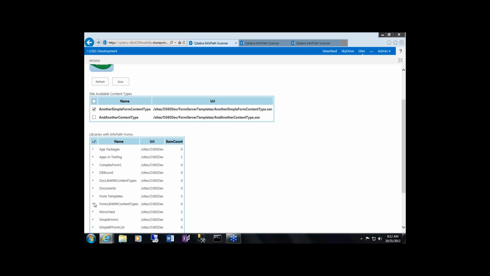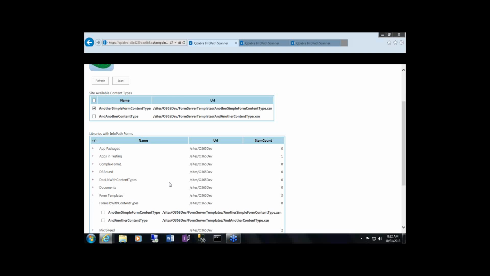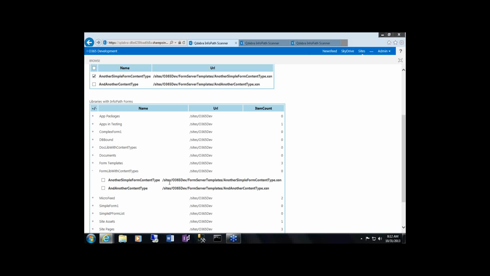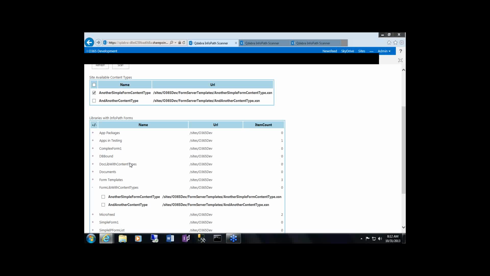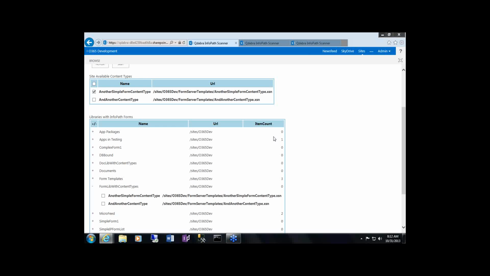And as far as the library drill down, these are the actual site content types that are used. And with the item count, these are the item counts of the items in the library. And when we add the full functionality for the XML drill down, we'll basically be able to give you the list of all the content for XML files that are referencing those content types.